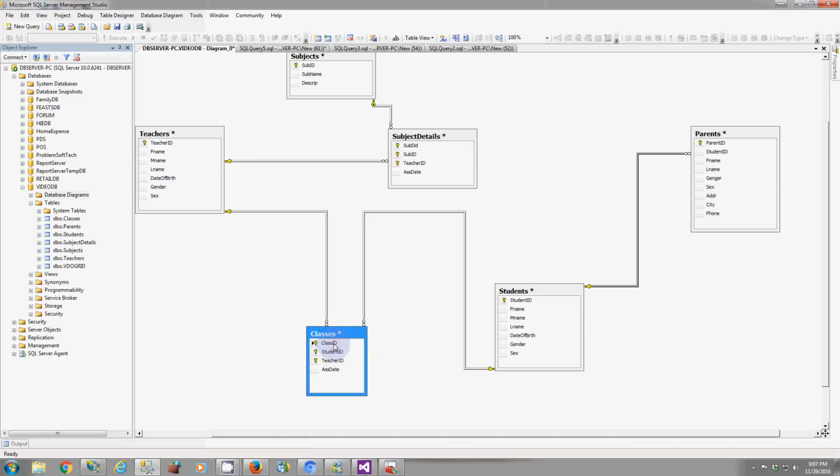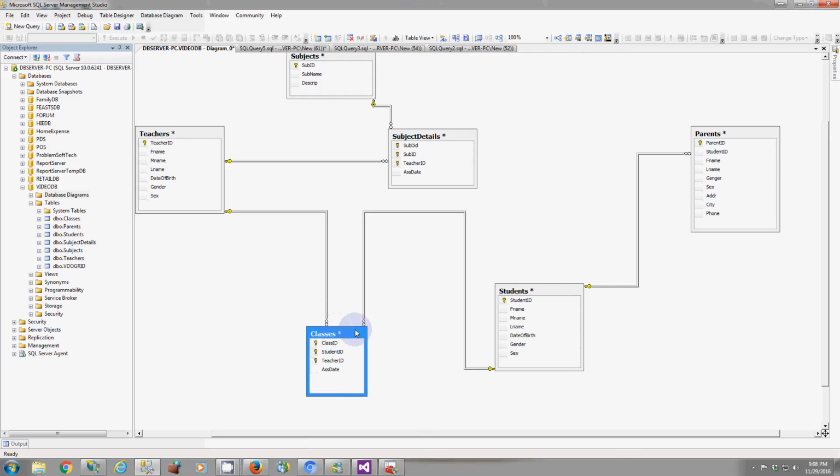Oh, I forgot to add the subject ID. The subject ID was supposed to be in the class table to create a relationship between subject and class, because that's the only way the student will be able to use that class.